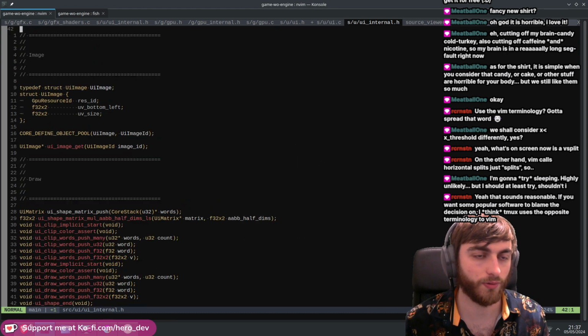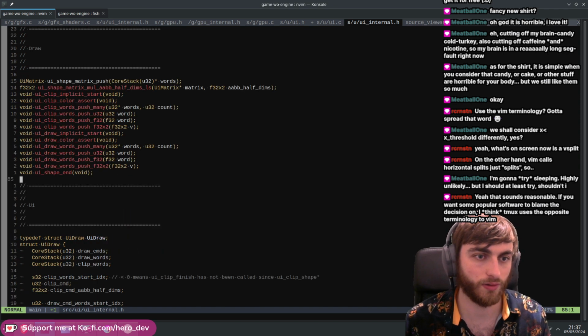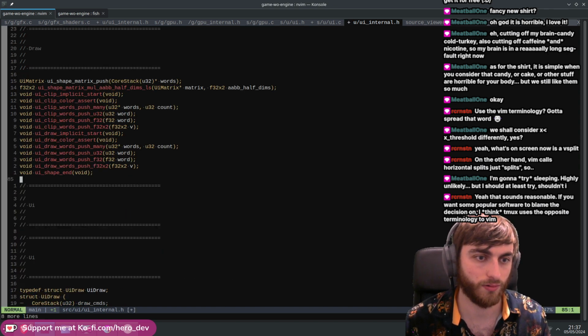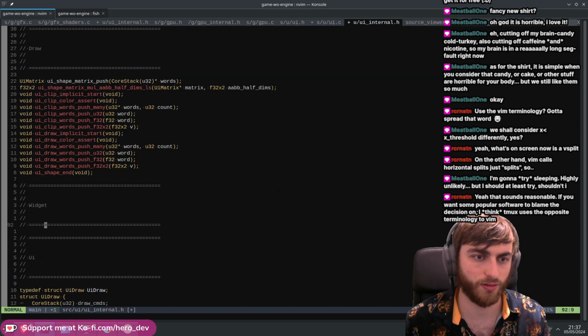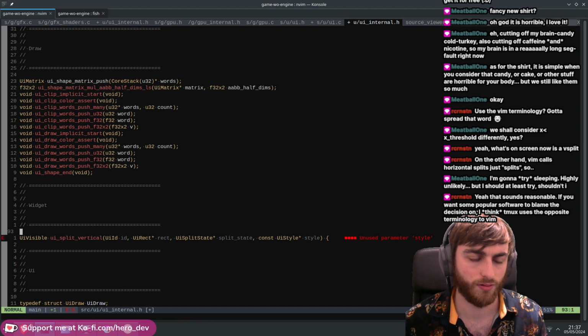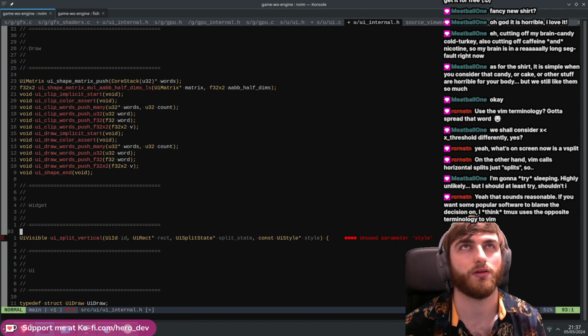Right, there's no built-in widget internal ones. Alright, I'll do that. Widget. So this is vsplit, because it's basically the same. You just pick. Well, we'll see.